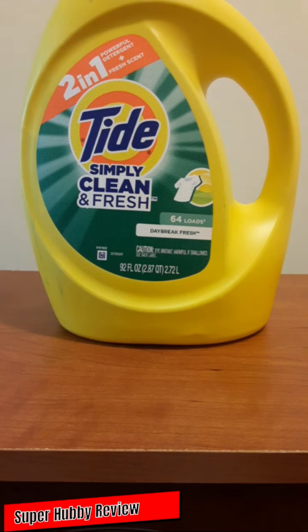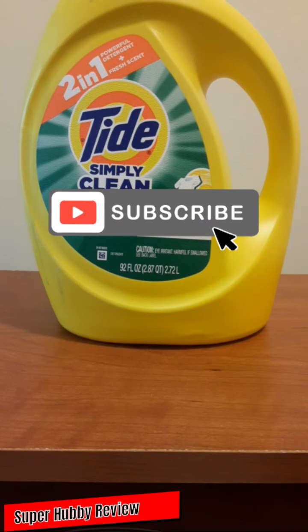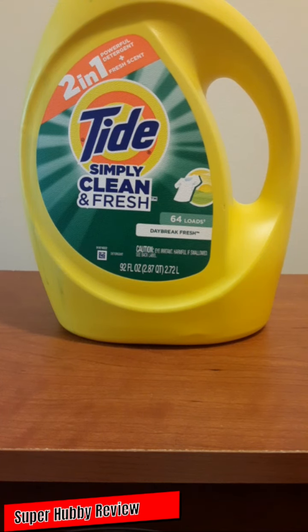I love when companies put hard work into making a good product for the consumer. It's obvious that Tide really did spend time in their lab — the employees who blend and mix this stuff really put a whole lot of thought into it. It's almost like having a soft scent of perfume or cologne in your detergent. I've come to the realization that all detergents don't work the same.